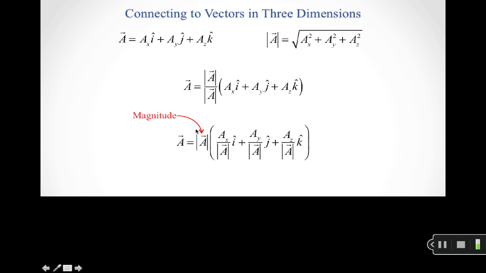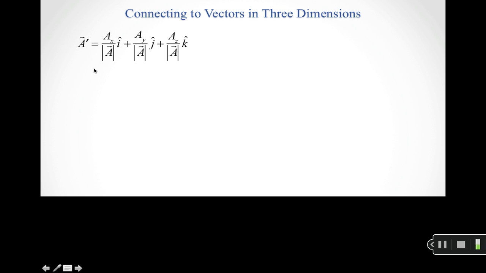And so what you'll notice is, basically, I've broken this up into 2 parts. The first one is I've got a magnitude sitting out here. Right, so here's my scalar magnitude of the vector A, and then this second part is itself a vector. Right? Here it is in unit vector notation. So this begs the question, what is this new vector? So to examine that question, let's start by giving this vector a name. So just to keep it simple, I'm going to call this vector A prime, and we're going to see what we can find out about A prime.